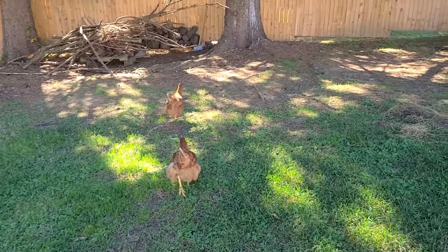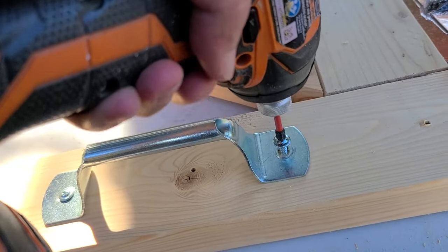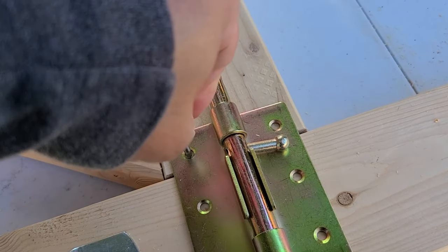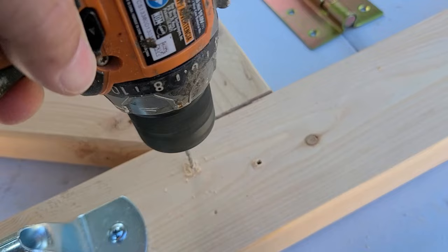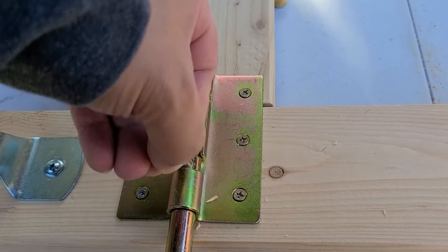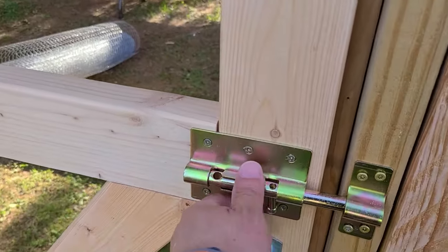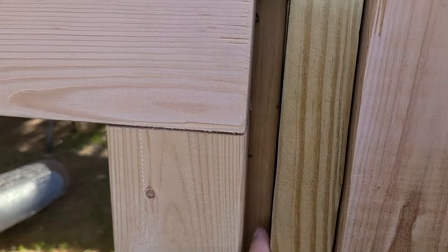One of them got a slug, the other one's jealous. The door is pretty much finished. I just need to get a little piece in here to fill in that gap.